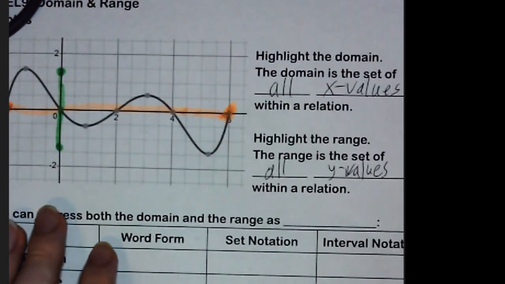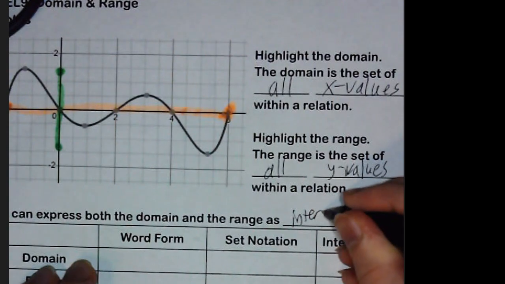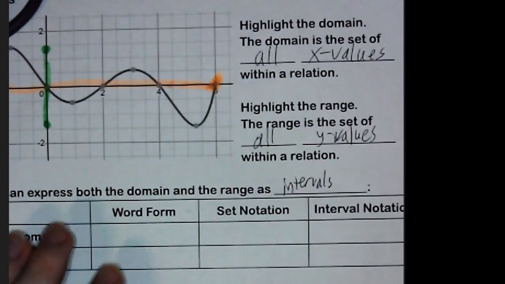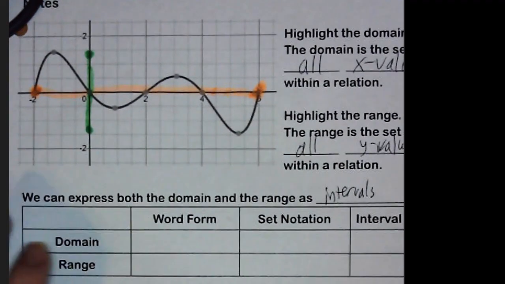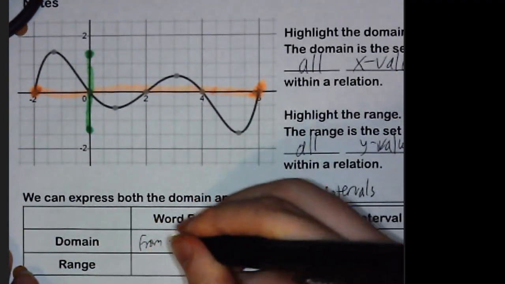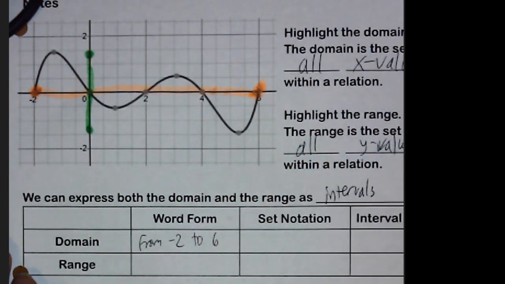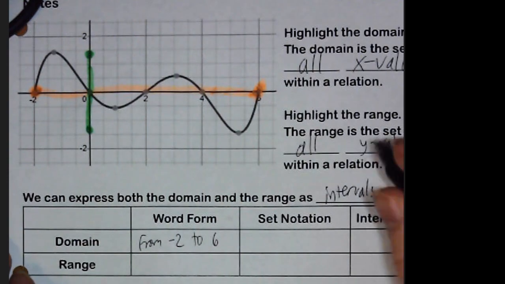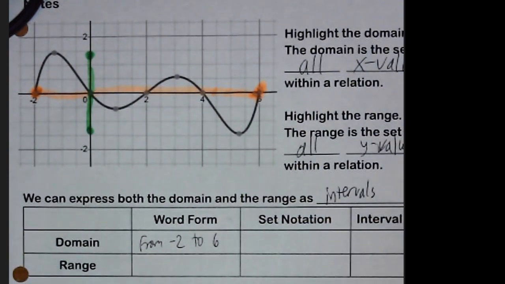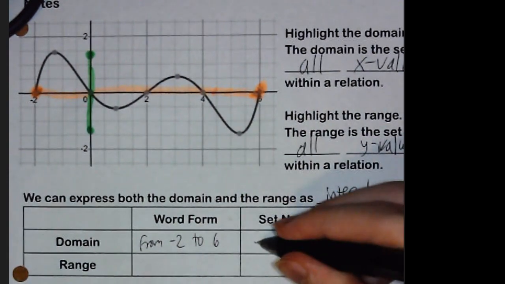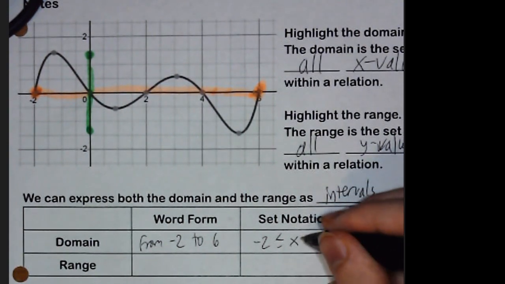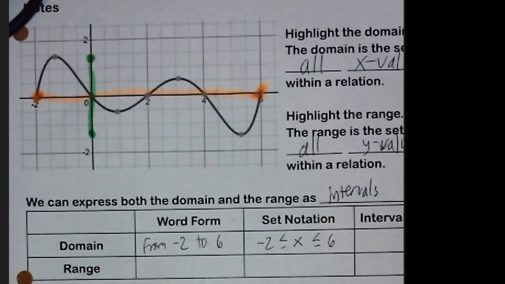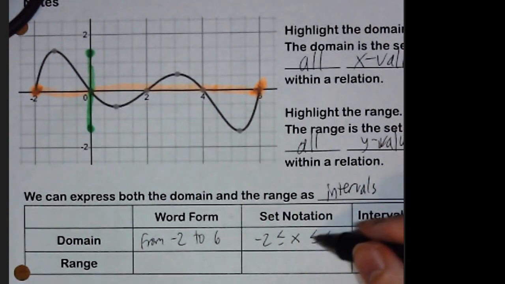Now we can write both the domain and range as intervals, which means we can use set or interval notation. So let's do that. The domain is going to go from -2 to +6. And the set notation for this, because we have two finite bounds, these are going to go on the outside. And we're going to surround our variable with less thans. In this case, we surround them with less than or equal to.